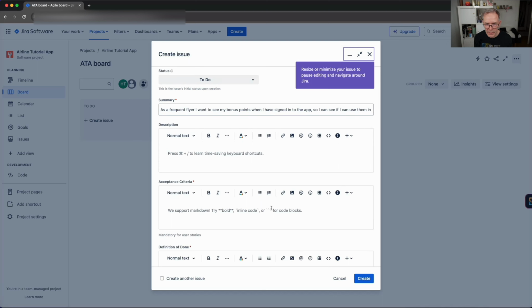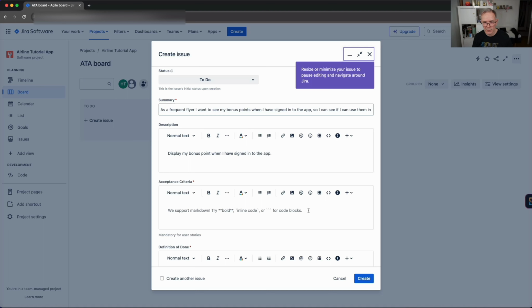and I can add here some kind of a more description how you want to see this in your window. For instance, you want to see them by separate request, or does it kind of show that immediately you can display my bonus points when I have signed in to the app.